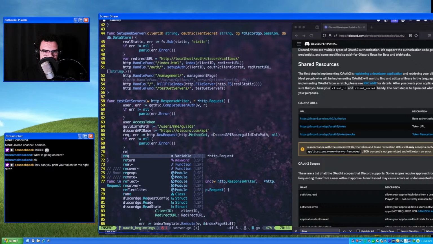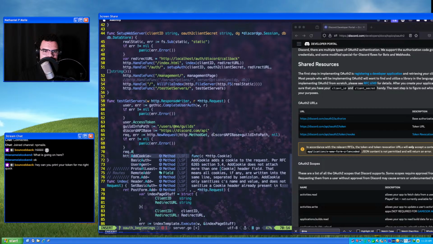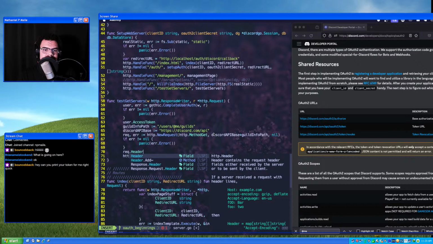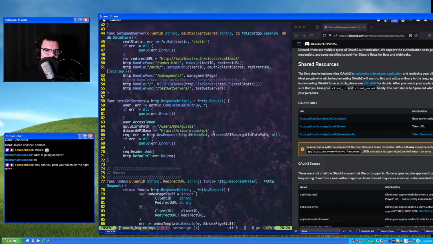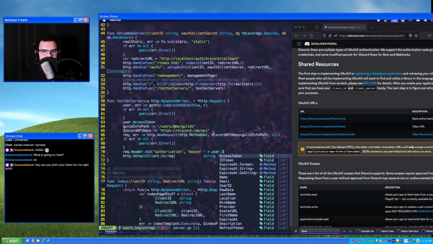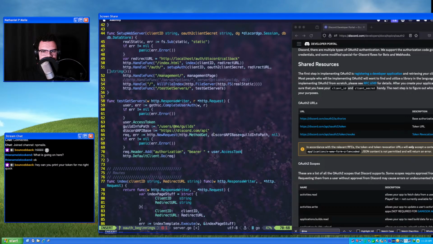So then we'll say rec dot, was it add header? Rec dot header dot add key value. Key is authorization. And then the token, then we say bearer space plus user dot access token.